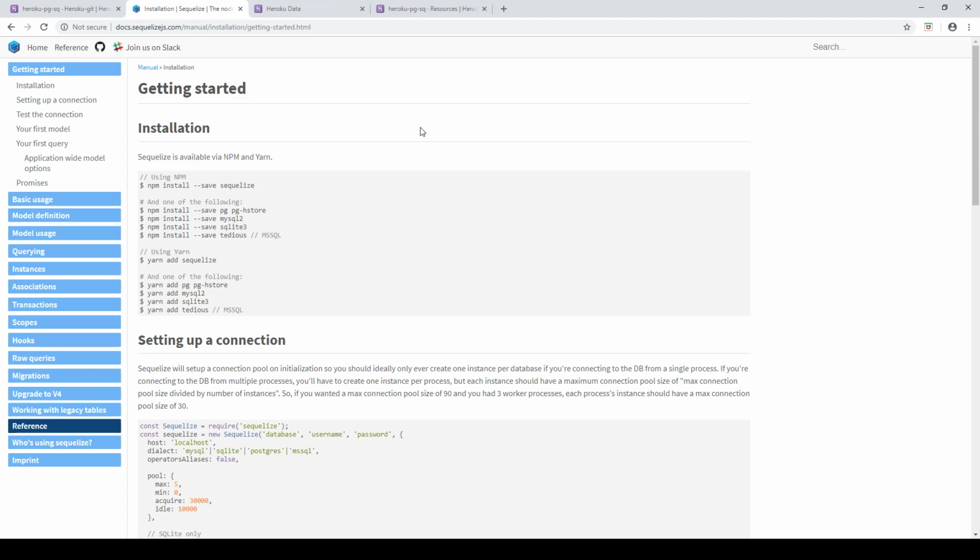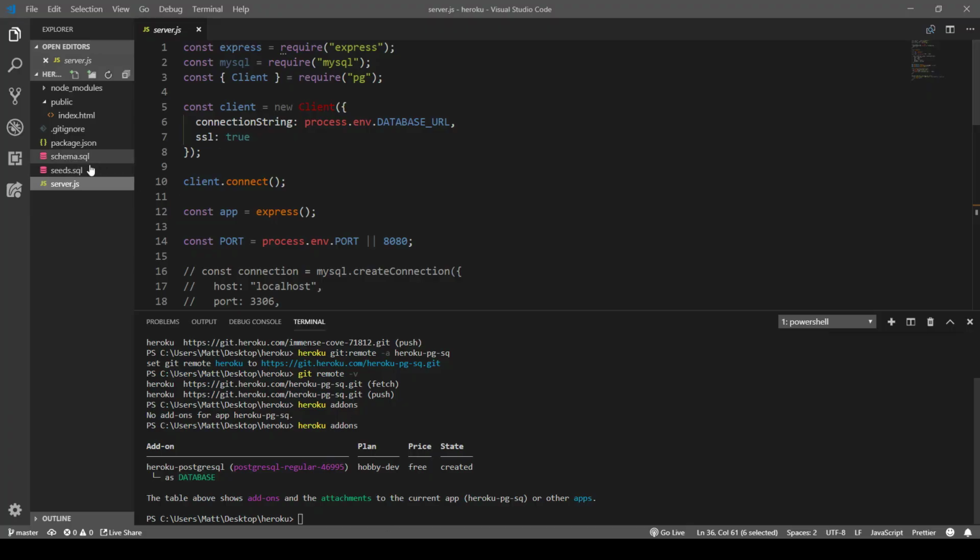So I am going to use Sequelize, and I am going to start with, again, connecting to a local MySQL instance, and then we'll connect to the Postgres instance on Heroku. One thing different is we do need this installed, MySQL 2. It's another package, another client. We have MySQL installed, but we do need MySQL 2 because Sequelize uses that. So let's do that first.